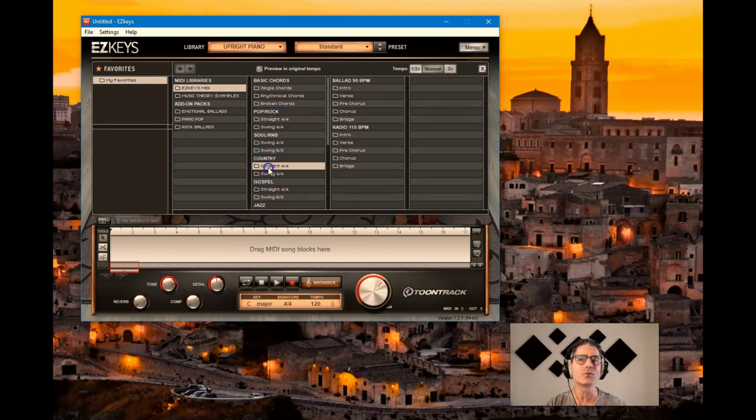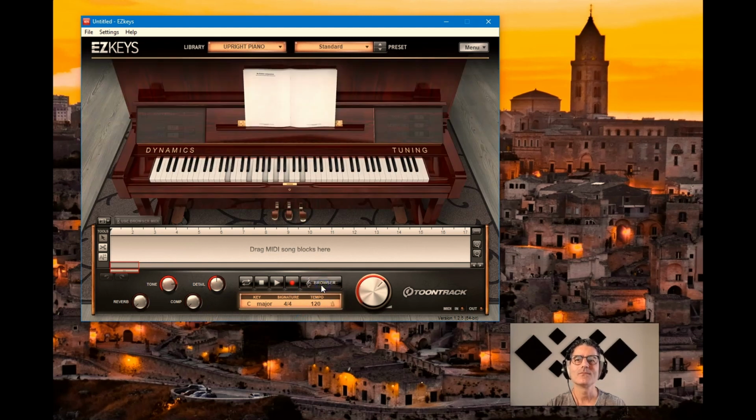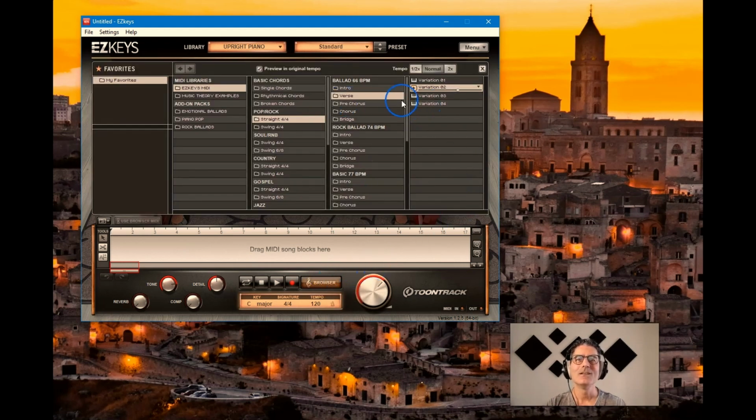So, and then if you go into country, you'll have a different set here. You have a ballad and radio. Go into gospel, there's different ones. So each one has its own thing, okay? If we go here, let's say with pop rock, verse, and you test it out. Not bad. Slow, okay? If you like it, you can just grab it, put it in here, and you can build the song this way, okay? This will just loop.